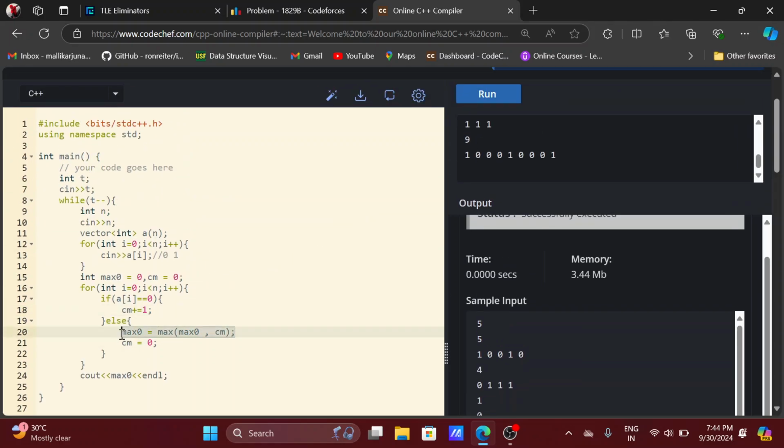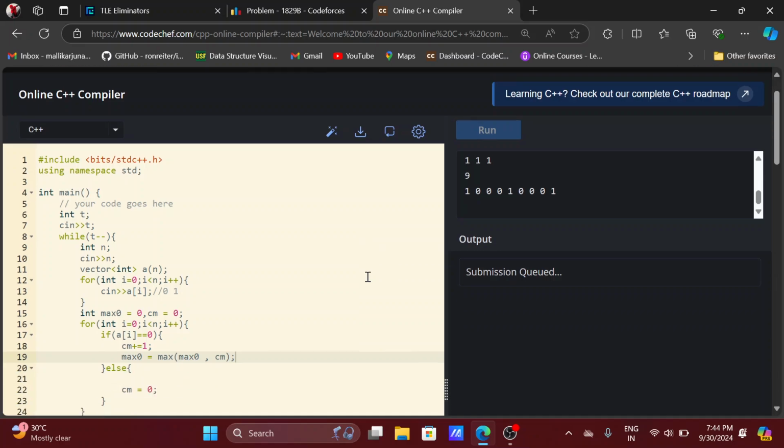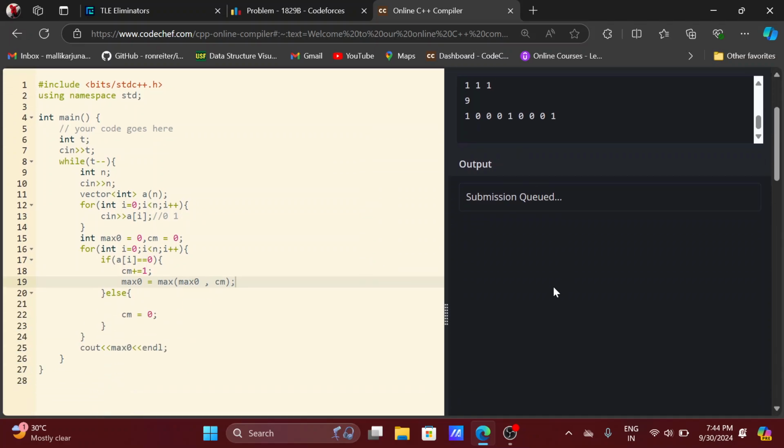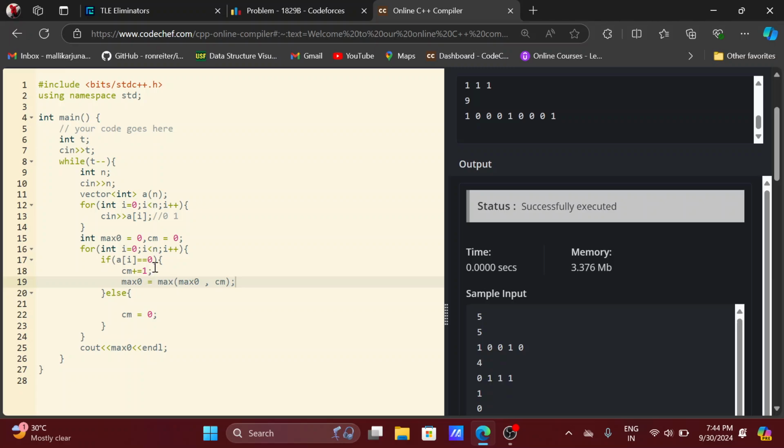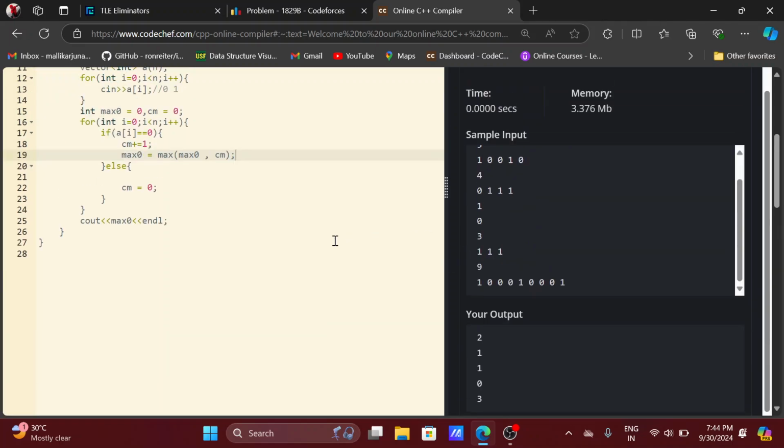Let's do one thing here. What if we change the line there? We have to increment our max value when we are getting 1 only. Like when we are getting 0 only, we have to increment our max of zeros. Okay, this will actually give the output.